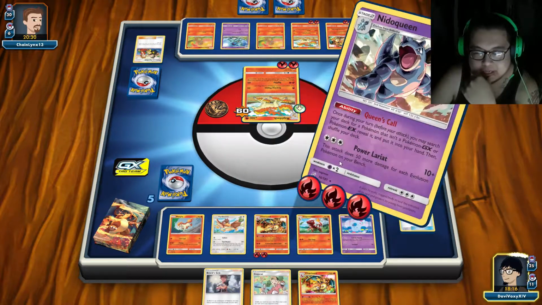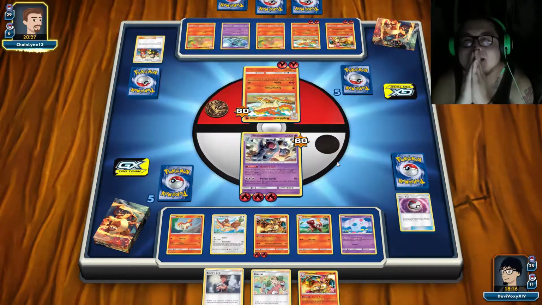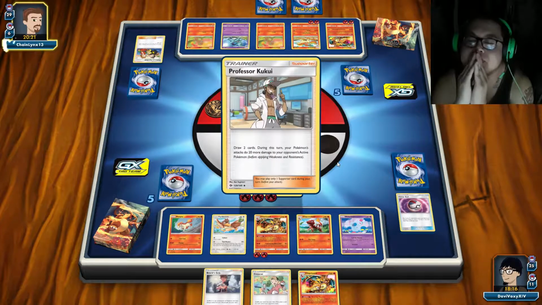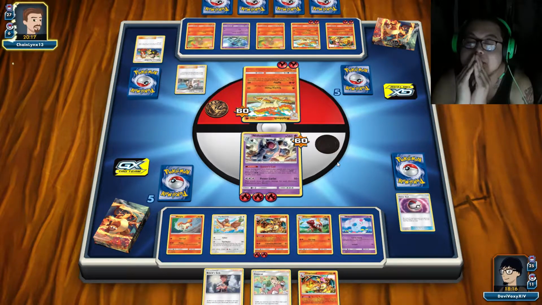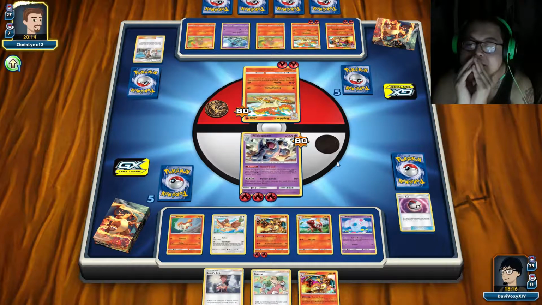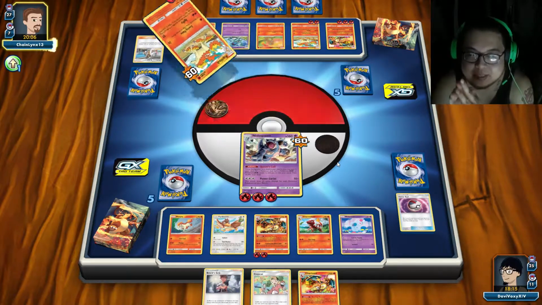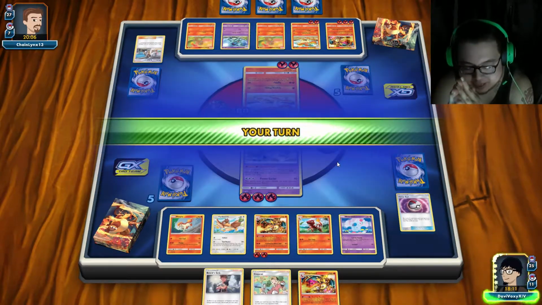That Lariat, man. Ugh, come on, give me a Tails. Give me a Tails, I can take you out, come on. Oh no. Oh, I still won't die though. Come on, Nidoqueen. Nidoqueen can hold on. He's gonna get a Tails. And this is gonna be awesome. Oh my god, you gotta be kidding me.